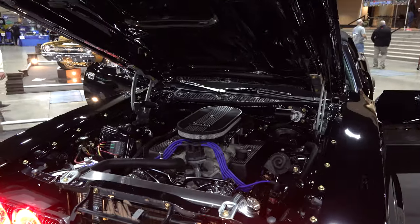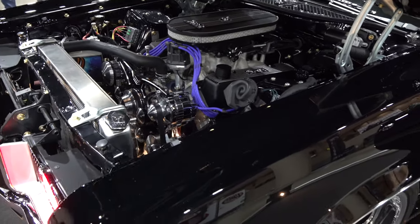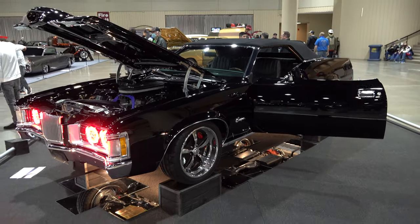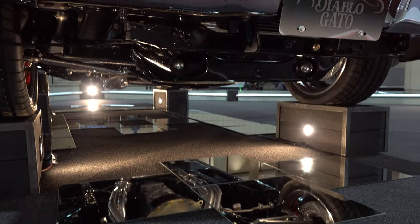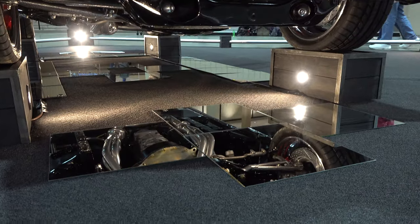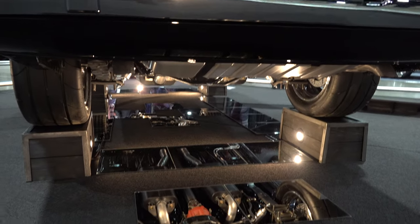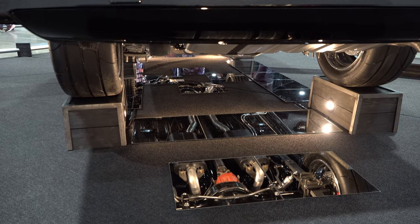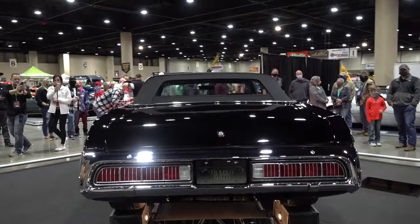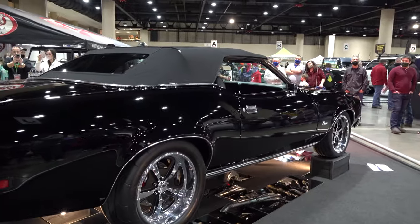I think it turned out nice — mild deep black paint. I'm sure there's somebody that will have done a write-up on it where you can get more information. Given the chance, I will try to get you a better interview or better video of both of these — this and that 1969 Dodge Dart Swinger, a beautiful car underneath, done to a high level as a resto-mod. I would imagine this one was set up to show for a while and then they're probably going to drive it. It being a true unveil — they wanted to unveil it at SEMA — I wanted to shoot a short clip so y'all can see it from the 2021 Birmingham World of Wheels.